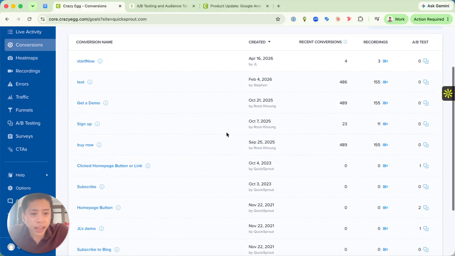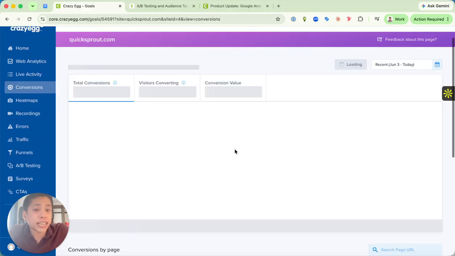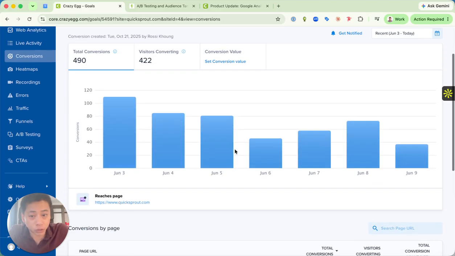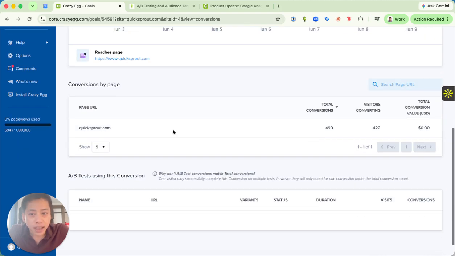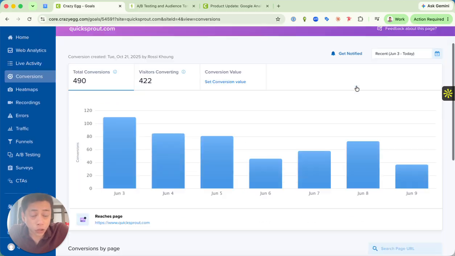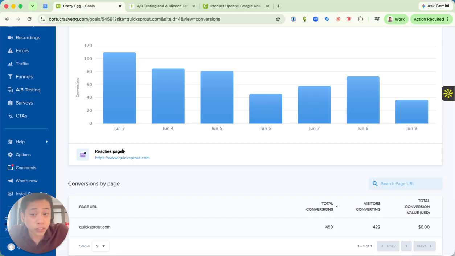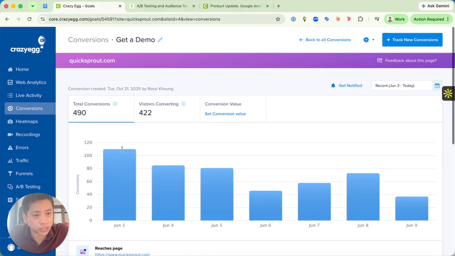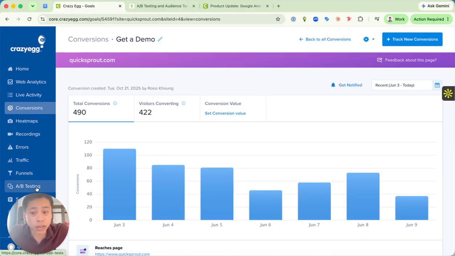And once you already have that set up, then you're going to be able to get some basic analytics on your conversions in Crazy Egg as well. So you'll see here the number of conversions that are happening per day, which pages they're happening on, and which A/B tests are using my conversion events as well. You can have set up multiple different conversion events. You can have multiple triggers within those individual conversion events. Why I usually recommend that when you start off doing conversion events, just set up one trigger for every conversion event as well.